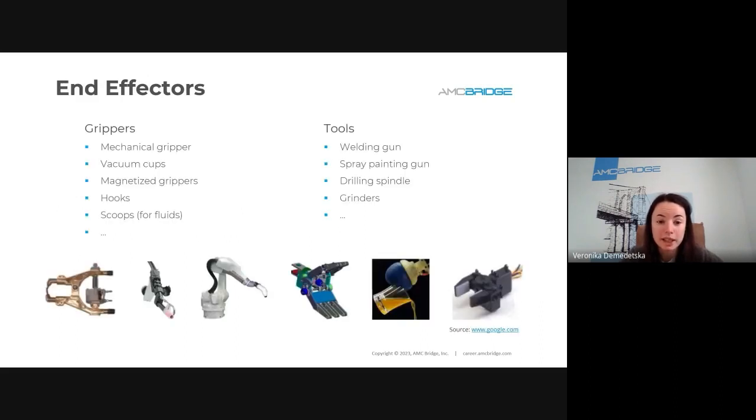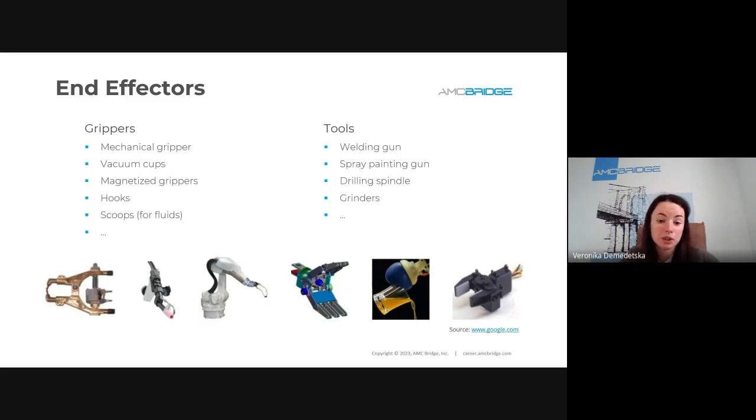So the end effector is actually some useful tool that we have at the end of the robotic arm. And this tool, in general, we can split into, let's say, 2 areas. Something that can pick and place objects, move objects around, or some tools that can perform some actions. For example, welding or painting or drilling, grinders or something like that. So that's about the action that can be performed by the end effector.